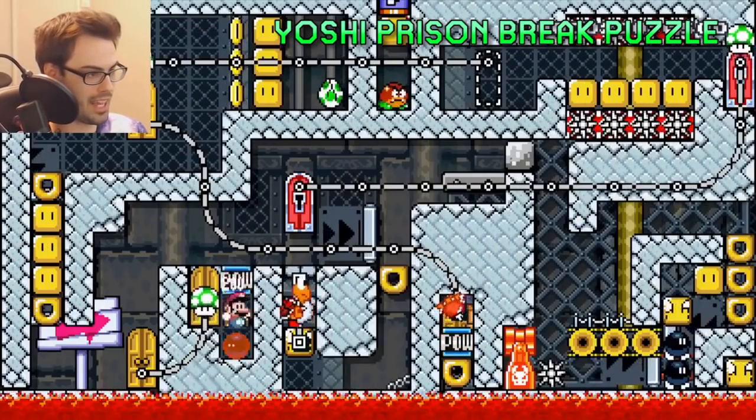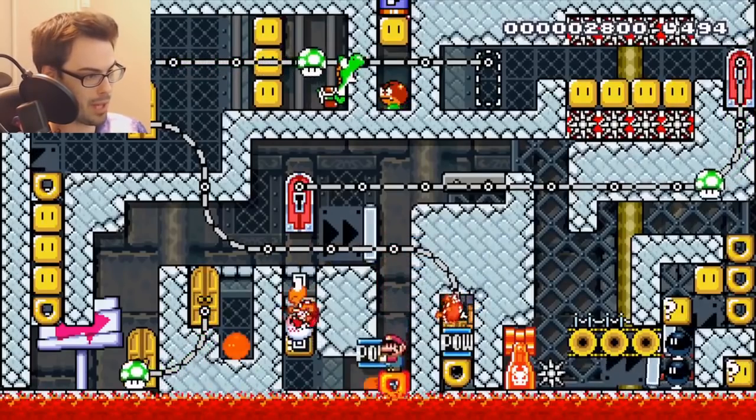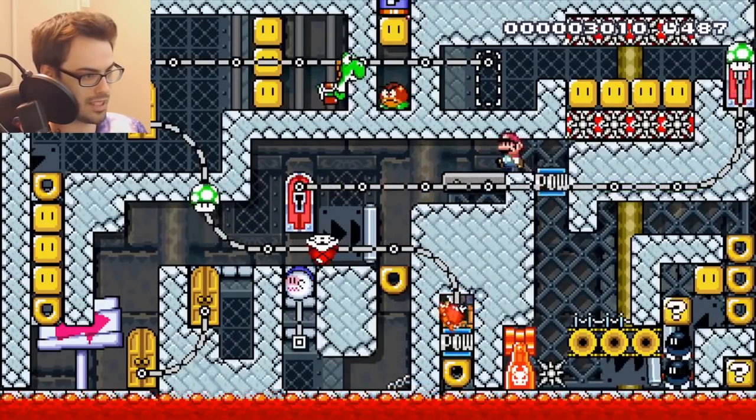Biggest time saver for this comes right here, right at the beginning. So I actually figured out a way to hit the POW block and keep the bomb alive at the same time. This was really important because every other time I go to that POW block, like right now, I have to keep the POW block or use it for something. So figuring out a way to combine both of those steps saved a couple of seconds, and I think it was the biggest time save.